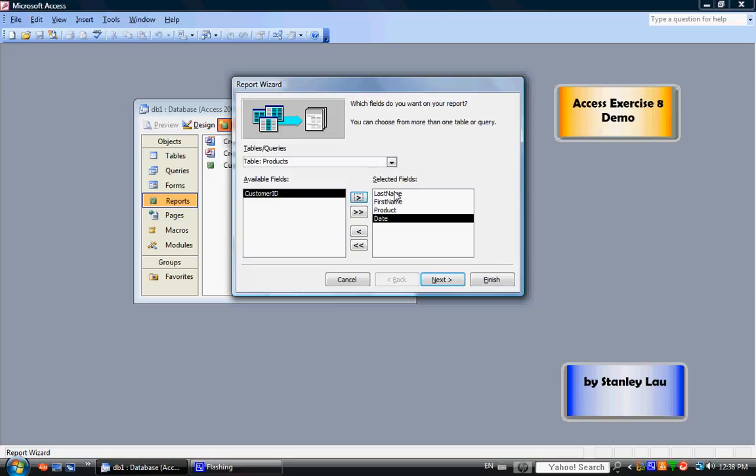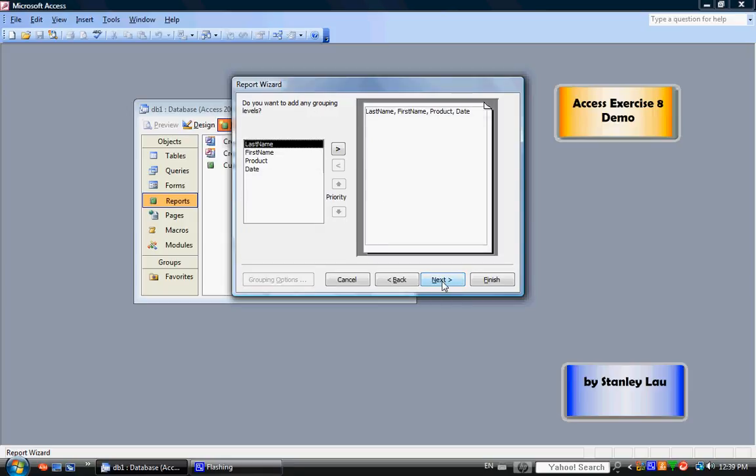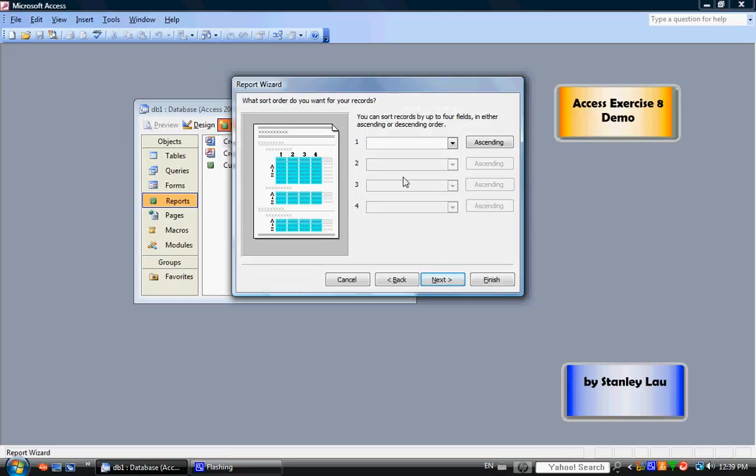So basically, we've selected the Last Name and First Name fields from the Customers table, and then we've selected Product and Date from the Products table. Click Next once, and click it again. The computer is asking, how do we want to sort these fields?